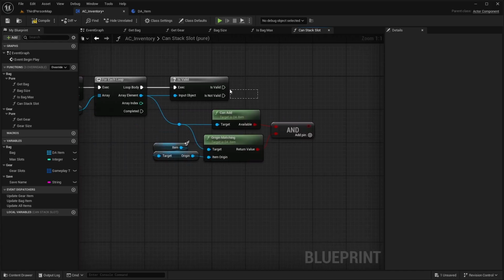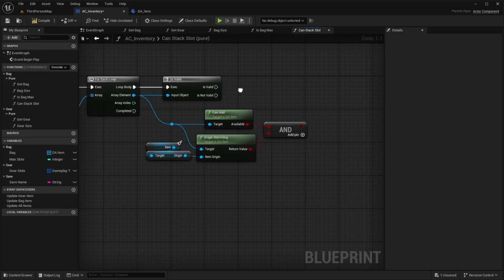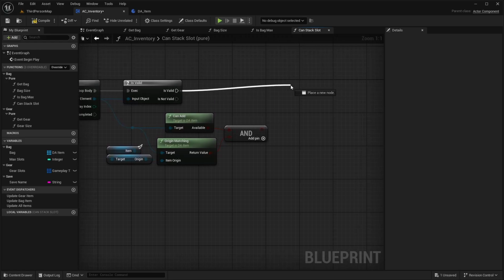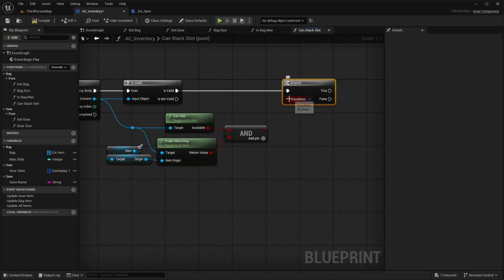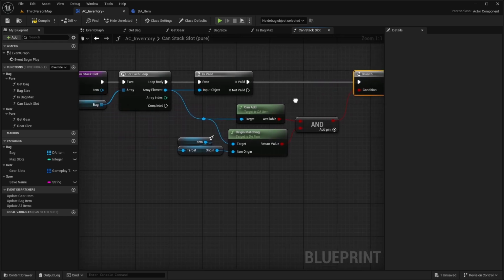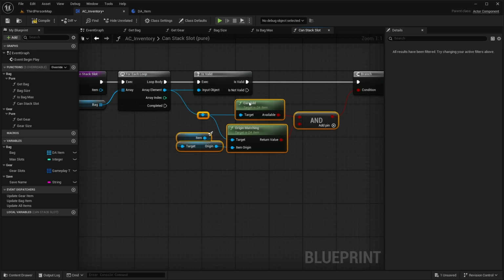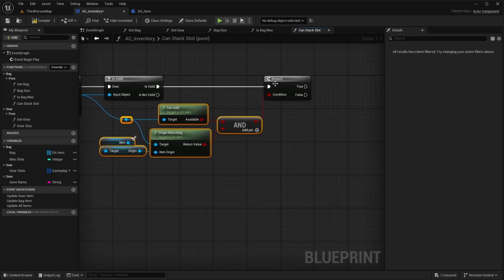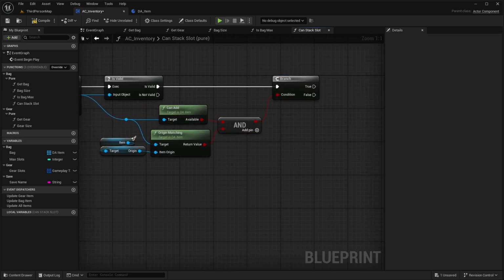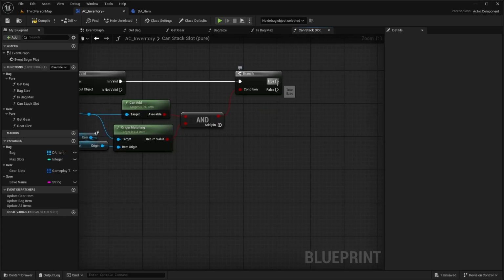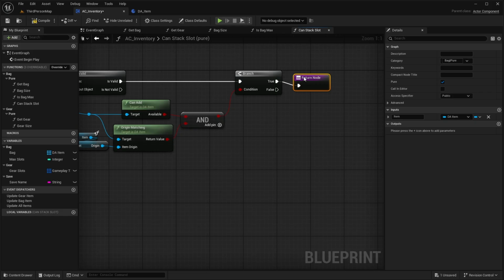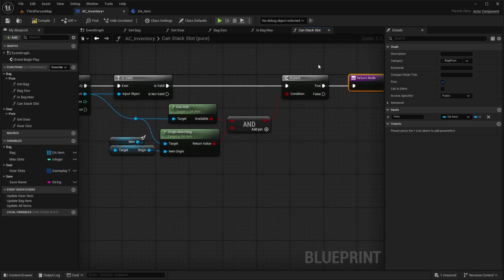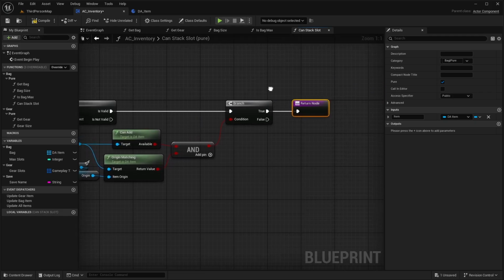From here, if this is valid, we will in fact continue. Branch. Plug that in. Just want to move that over. If we, in fact, have an item, it has slots available, we want to make sure that we pass along the slot.